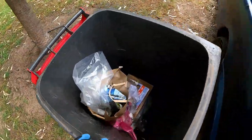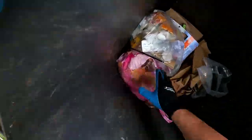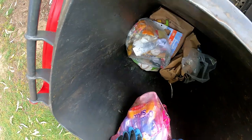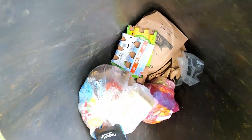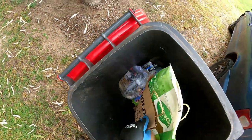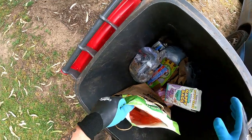Another clean pair of gloves. The other one's got really gravied up. So always carry a pair around. I carry many pairs. Gotta have clean ones, especially when I'm dealing with the camera. Just never know when you're gonna be able to take the glove off.